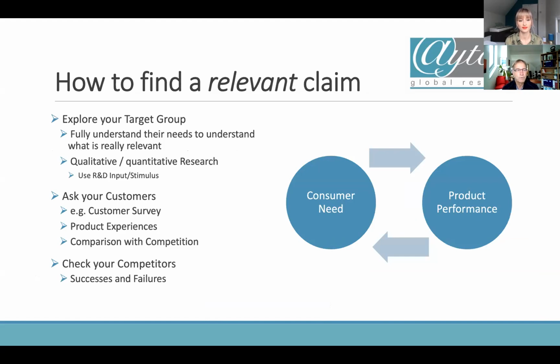But it starts from actually how to find a relevant claim. And this is the big area of insight that I love talking about and working about. It's about understanding your target group. When you start, ideally you start by exploring your target group. Only if you fully understand what your target group wants and needs, you are able to identify the right claim. And normally you can, apart from your own intuition and your own experience, by going out and observing what people are doing and what they're not doing and using and saying, use lots of tools of qualitative and quantitative research in order to get a deeper understanding of this.